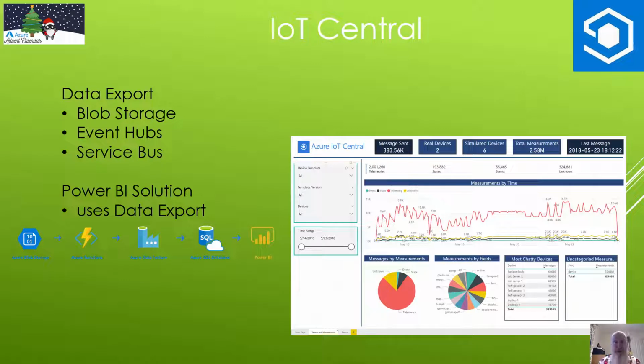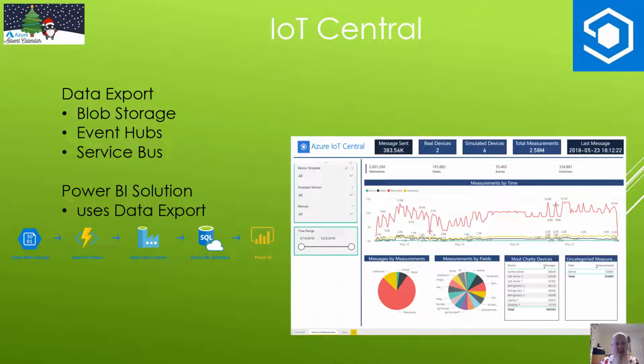But we can also send the data to Event Hubs and the Service Bus, and both of those open up a vast amount of capability to do my own work on the data. I can start applying my own stream analytics if I want, or using Azure Functions or my own machine learning on top of it. And this all, for me, opens up IoT Central to be much more than just a little way of monitoring some devices in real time.